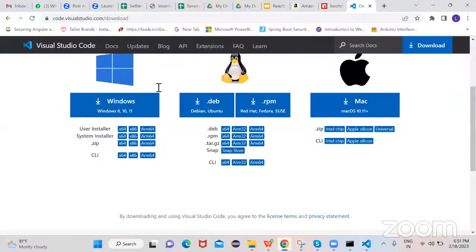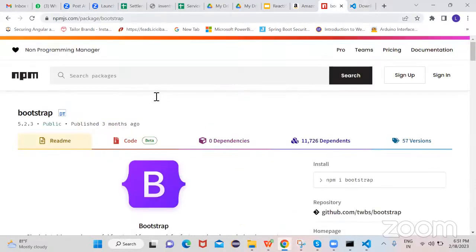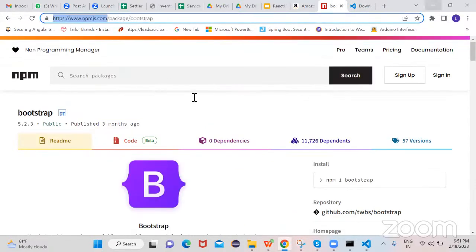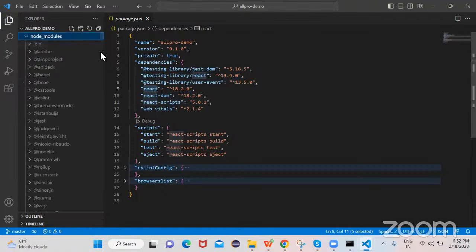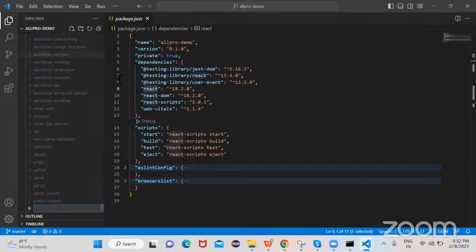That's how you want to add your dependencies. What are all the dependencies required for your application? You have to specify them in your package.json. Then you have to install them: when you run this, npm downloads the necessary modules from the package registry into your node modules folder, which is in your local. If you go, you will see here. Let me open up this one.